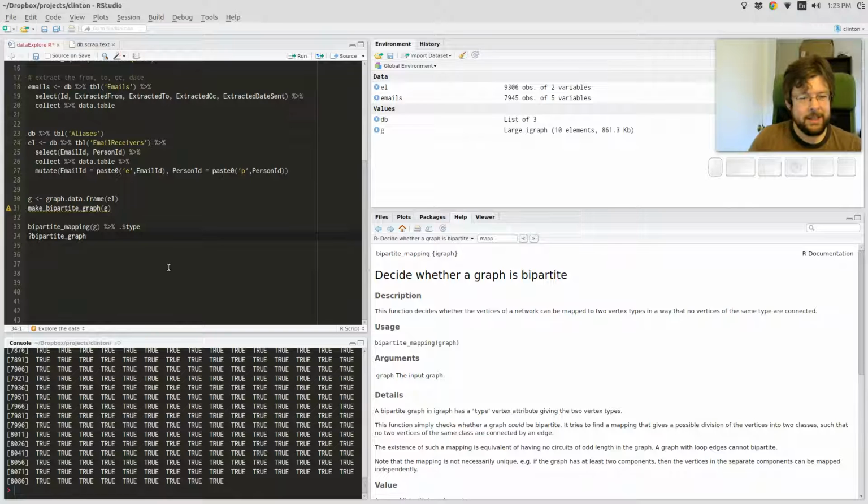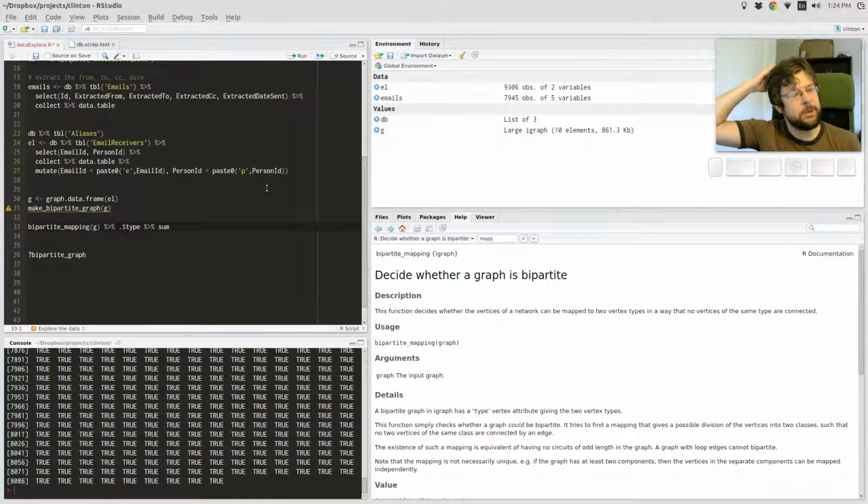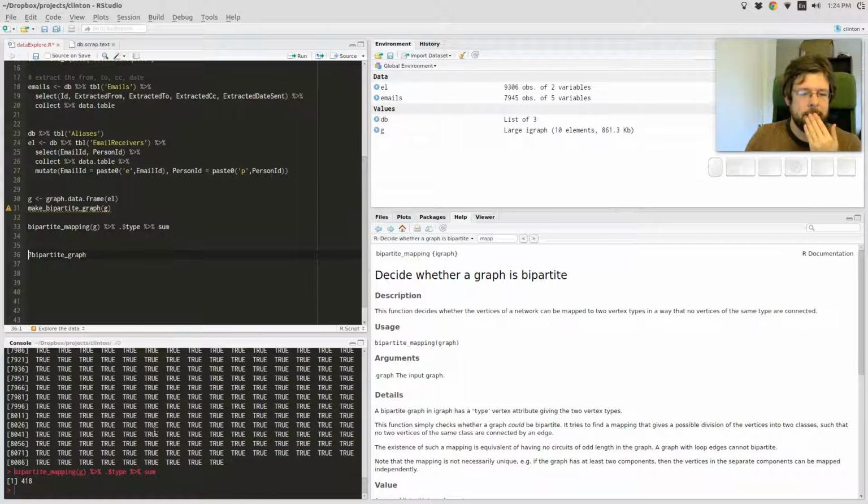Yeah, see? But then you can't pipe that further. If I try to pipe that into sum, which will tell me true, if you add up a logical vector, the trues will be 1 and the falses will be 0, and so you get a number of true. Oh, see, look there, it did it. So there's 418 people.